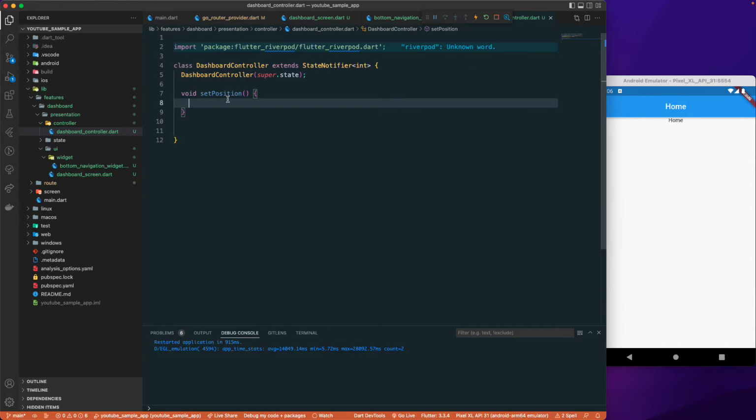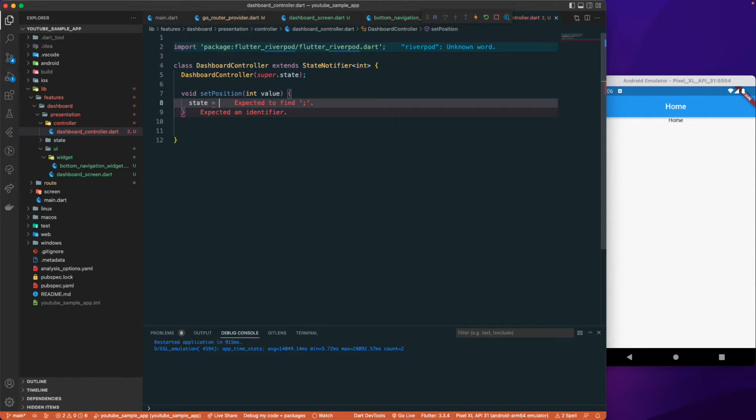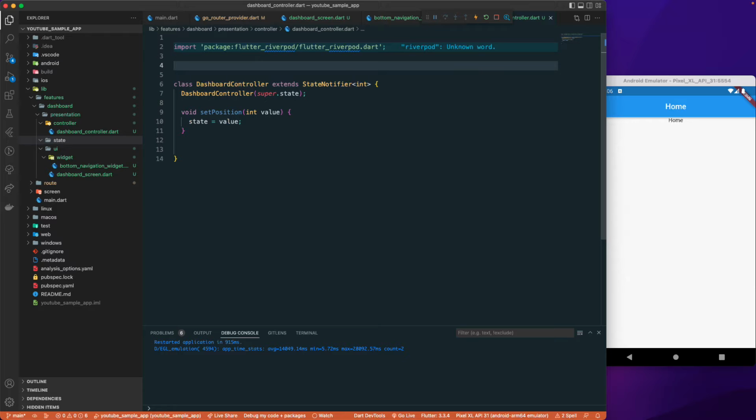And then I will pass in the type of int as the value, and then we have a state which is currently an int, and I'll just set the value of that state. Currently we don't have any state class. If you want, you can go and create a new state class and use it as a type for this particular state notifier. But let's see how we go over later.